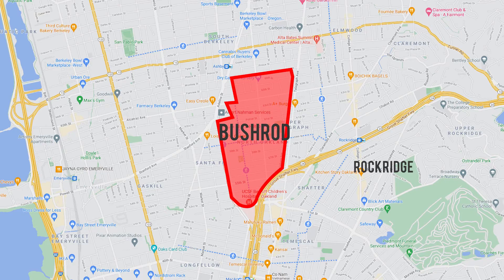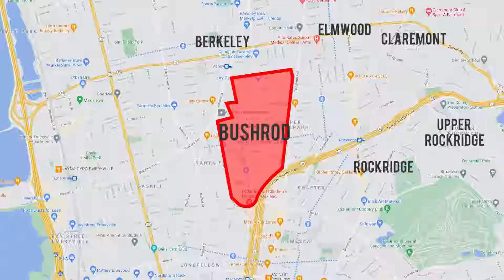Bushrod was one of the most competitive neighborhoods in the national real estate market in 2017. Within Oakland, because of Bushrod's proximity to attractive neighborhoods like Rockridge, Upper Rockridge, Claremont, Elmwood, and Berkeley, it's still competitive. Over the last 12 months there's been low inventory, just as there has been nationally and within Oakland, so costs have gone up. In the past 12 months, only 44 homes were sold and the median sold price was $1.22 million.